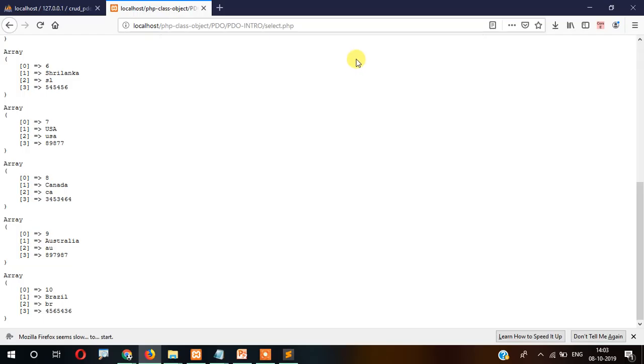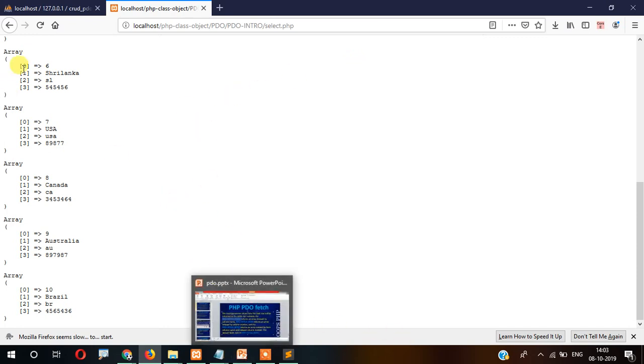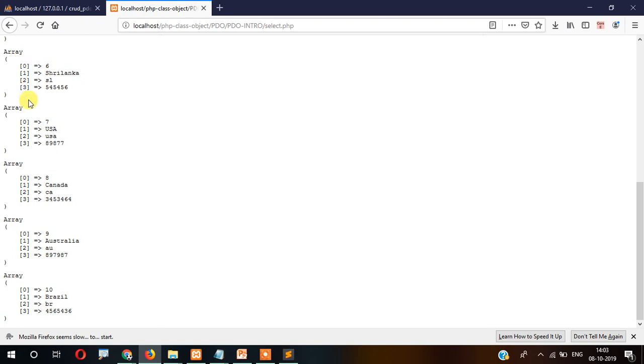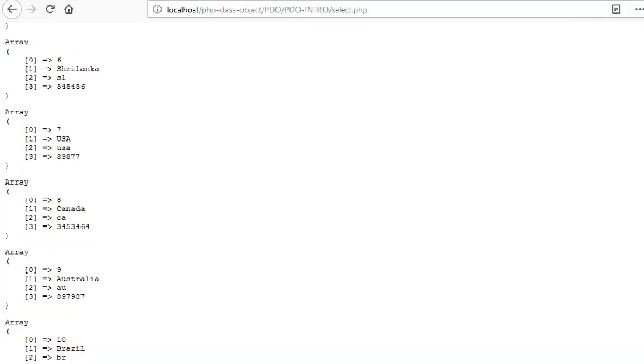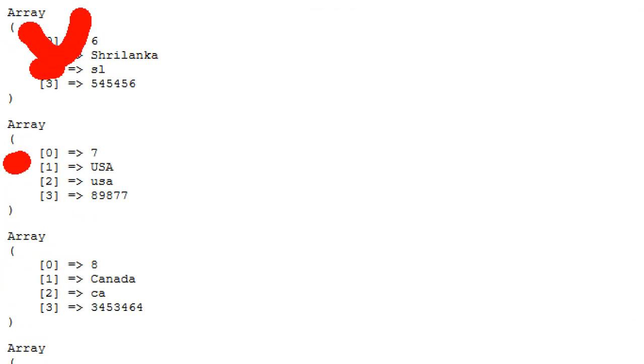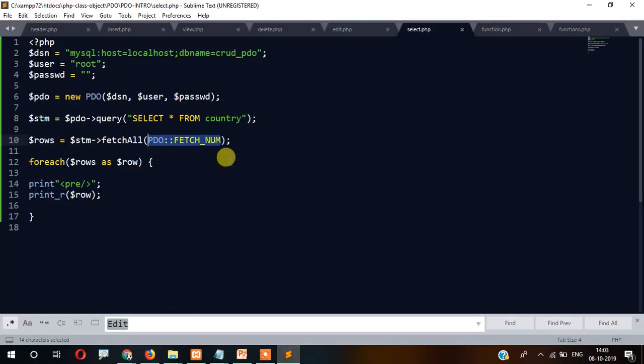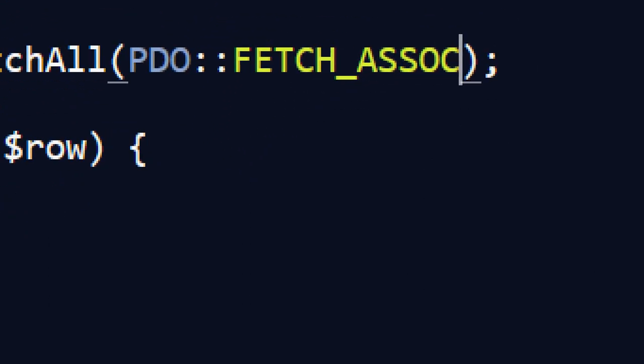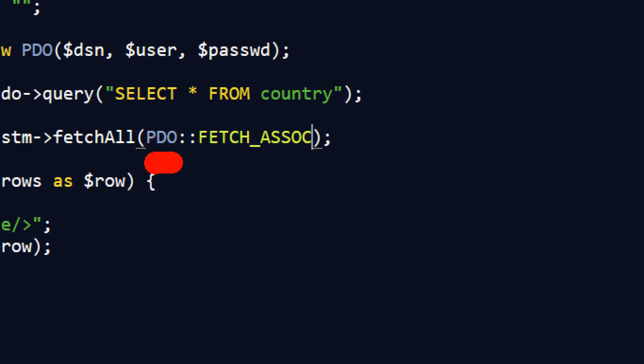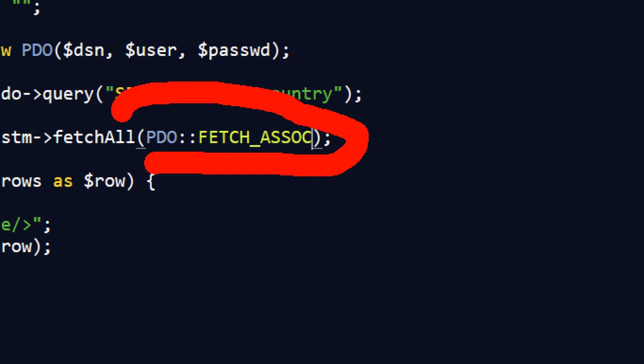So it is displaying numeric keys, 0, 1, 2, 3. But if we write PDO fetch assoc, that means it will fetch the result and display it in an associative array.